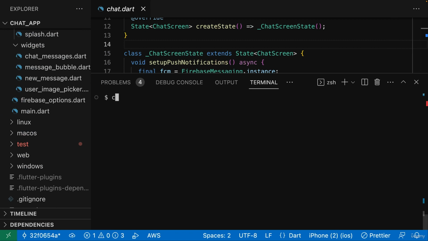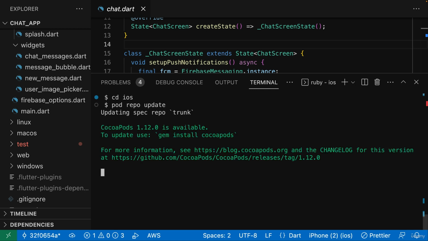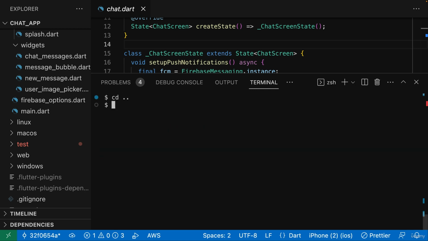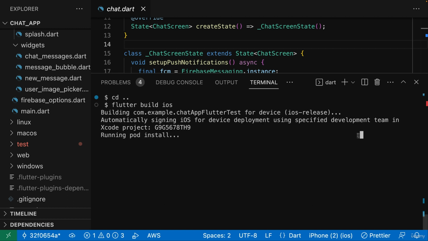And then back in your Flutter project, cd into the iOS folder and run pod repo update in there. Then run cd .. to move out of that iOS folder and run flutter build ios to build this project for iOS. So to not run it yet, but to prepare it for iOS. And this can take a while. Indeed, it can take very long, up to 10 minutes or so, but wait for this process to finish.